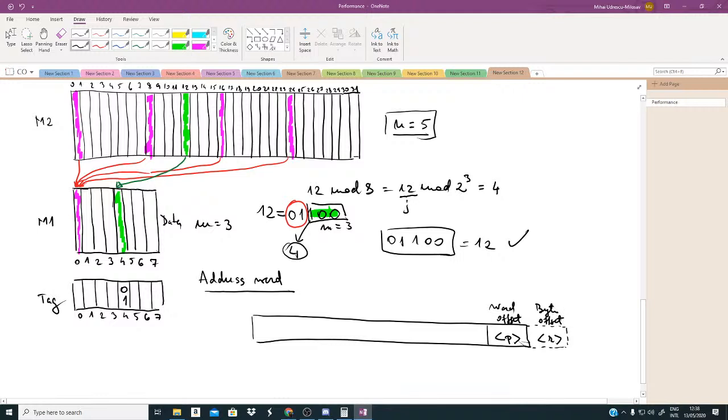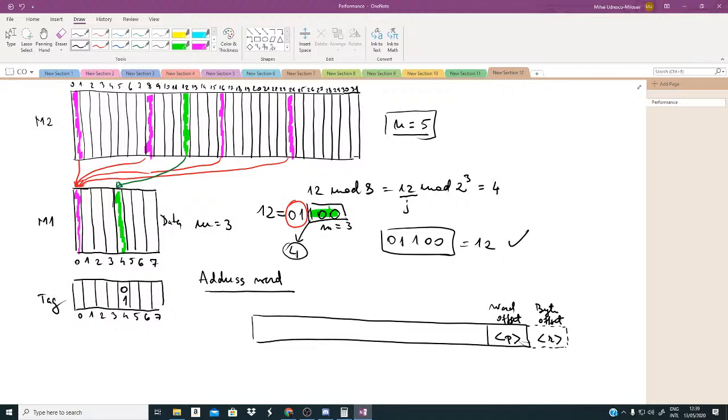Not all processors are addressing each and every byte. There are processors which are not doing this. Some are doing it. If they do it, they have a byte offset, right? Because they need to identify each and every byte. To this end, each and every time we will state which is the addressable unit. In other words, which is the unit of information, of bit groupings, so to speak, which have a distinct address, right? A unique address. If you have a unique address for each and every byte, the addressable unit for you is the byte, and you will have a byte offset.